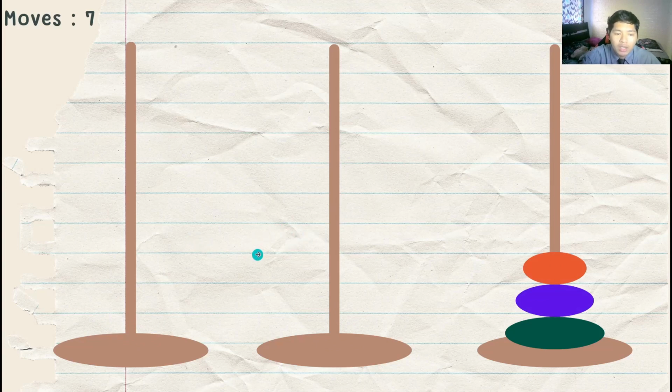Remember, our mission is we must move all of these from the first peg to the last peg with the same position and same color, alright? With just 7 movements, alright? So in this part, you guys know what is Tower of Hanoi. You guys know how to get the formula of Tower of Hanoi, and you guys know how to play the Tower of Hanoi, right? So now you got this.